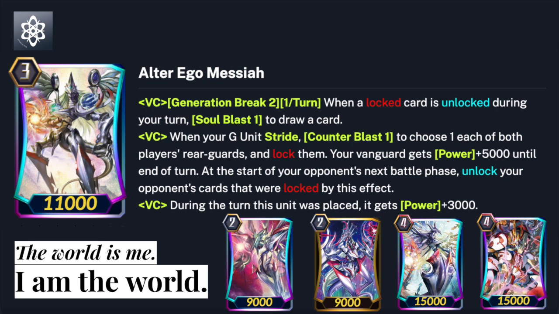Vanguard Circle, when this unit attacks a Vanguard, Carry +1 to unlock any number of locked cards. It gets +3k for each one. And if you unlock 3 or more, it gets critical +1. So your winning strategy is to lock out your opponent's front rows, multi-attack to your opponent's face, Amnesty Messiah, unlock your locked front rows, and then go to swing again.